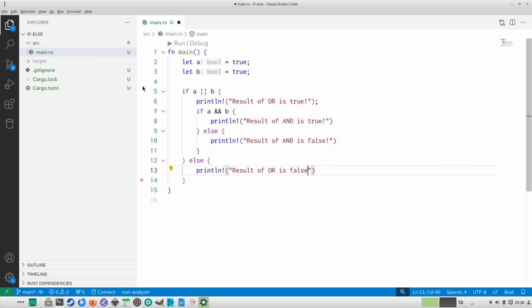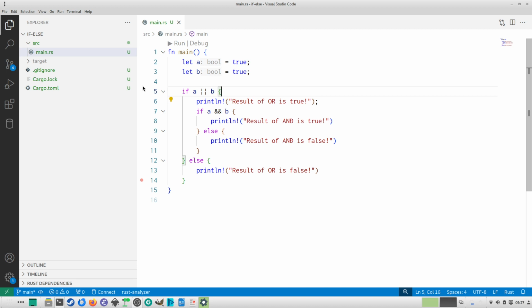So we have 4 cases here. Out of 4 cases, in 3 cases it will print result of or is true, in 1 case it will print result of and is true, and in 3 cases it will print result of and is false. So let's see this in action. In this case it will print result of or is true.